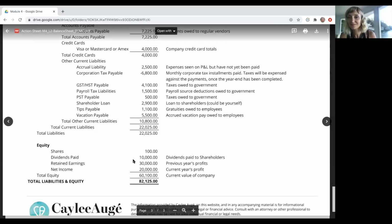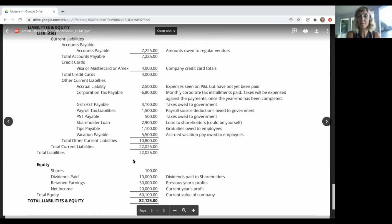I have a question. Does a gift card sit on there somewhere? Like, what happens if you've got 300 gift cards? Are they on this somewhere? Yes, they are a liability, because you've already collected the money. So you own the money, it's an asset. But you still have to pay payroll out on it, you still have to pay supplies out on it, and you have to redeem it.